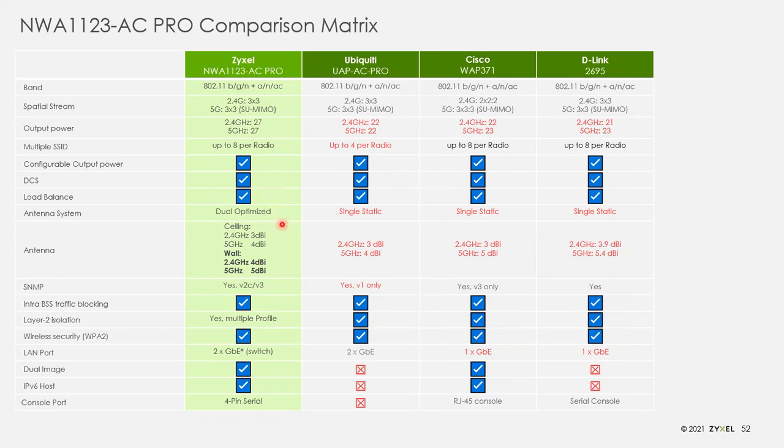We offer our dual optimized antennas on this design. Ubiquiti has just the standard traditional ceiling umbrella coverage. There's a little bit better antenna gain when it's in wall mode. We support SNMP v2c and v3, whereas Ubiquiti only supports SNMP v1. And probably the biggest difference is we support a lifetime warranty out of the box on this. The Ubiquiti does not. Pricing should be almost equivalent between these two models through distribution.